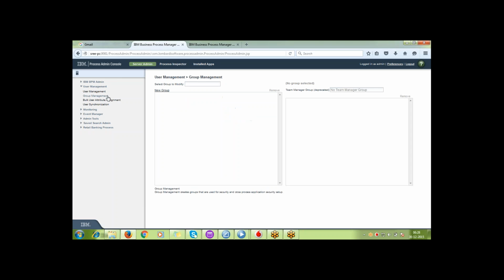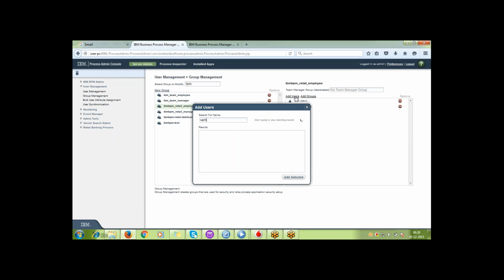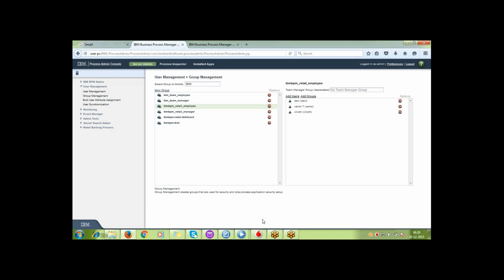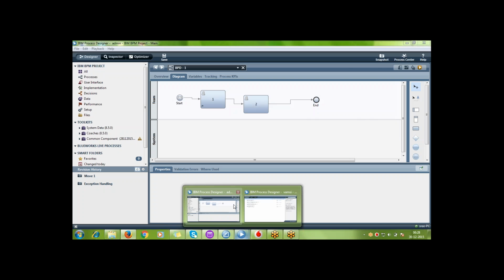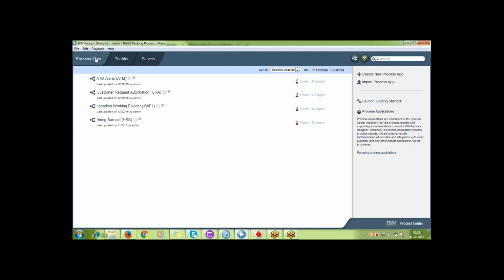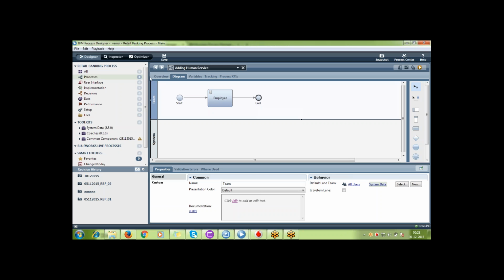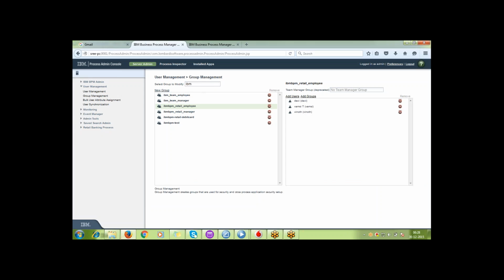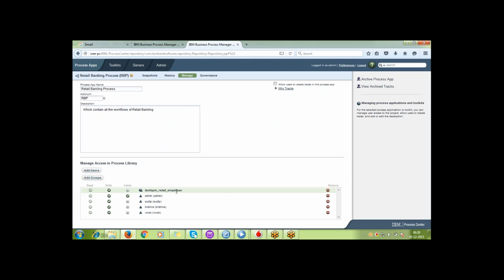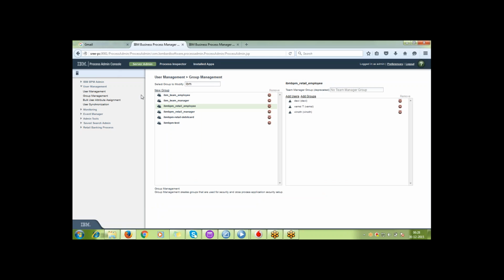Okay, fine. Now group management. Okay, these are the groups which I have created. So IBM BPM retail employee. In this, Devi is there, Vinod is there. If I add Vamsi as a part of this group, okay fine, now as Vamsi is a part of this group, there is no need for me to explicitly give access to Vamsi. By default Vamsi will get the write access. Why did Vamsi get the write access by default? Because this group has read and write access, and we have just added Vamsi to this group.